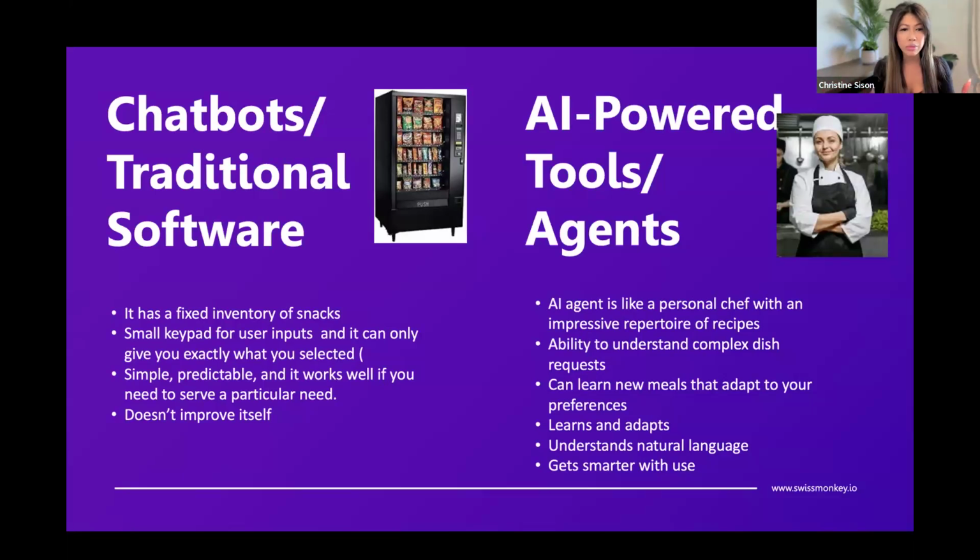These AI agents are really interesting to me because they're different than chatbots. The chatbots, I love this analogy, they're like vending machines, right? You might see them on web agents or whatever. They essentially have a certain number of inputs and they give you a certain number of outputs. And these AI agents are very different. They can act autonomously. You give them a goal, you can give them a persona, you give them guardrails, and you can give them a knowledge base where they can actually interact and learn. And so if you think about what the implications of that might look like for your office, it's huge.